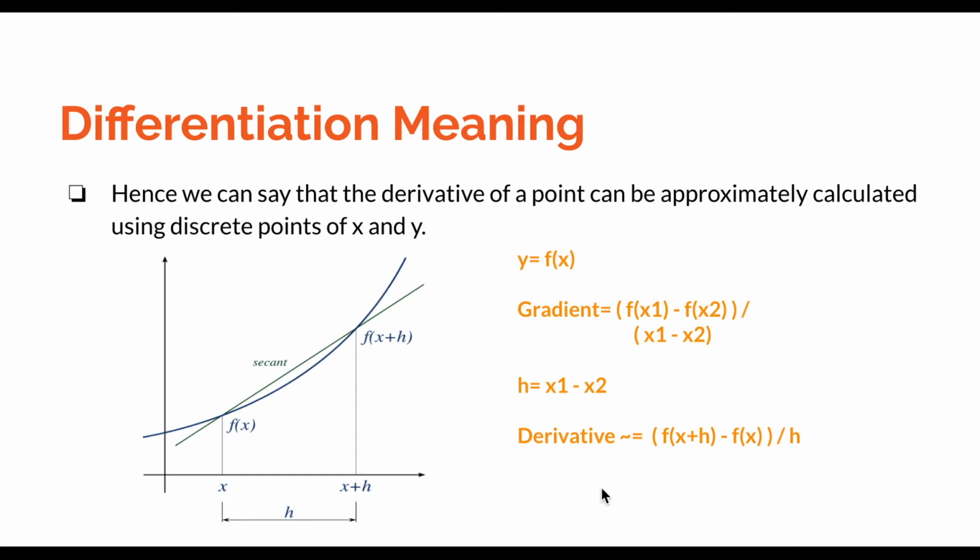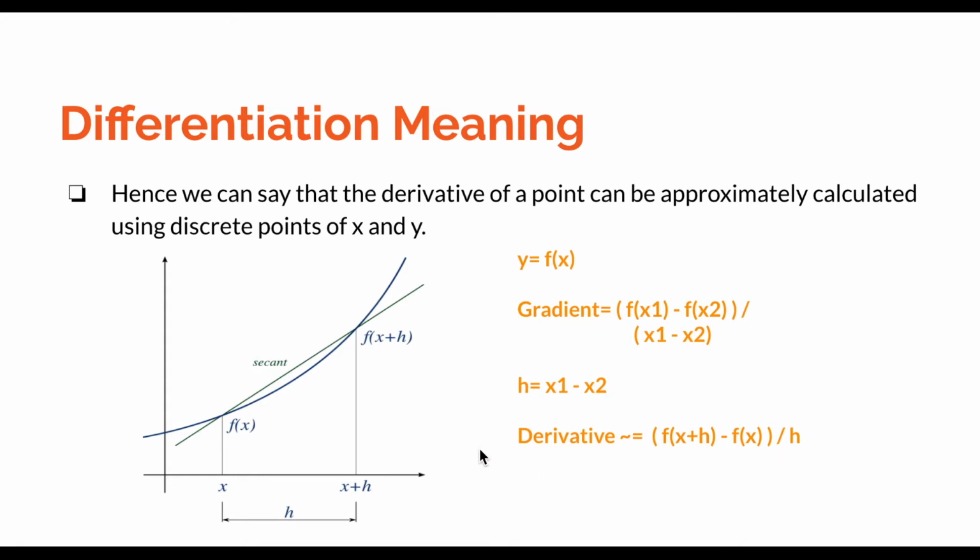we put in two values of x, the first value of x, and the second value we get by adding a particular step. Usually this value of step, that is the h value, lies between 0 and 1. It can be anything like 0.1, 0.2 or anything, but usually between 0 and 1, and when we add that constant number to x, we get the second point of x, and we can get the corresponding y values just by putting it into the function. This way we get the gradient, and thus we can calculate an approximate derivative for our function.